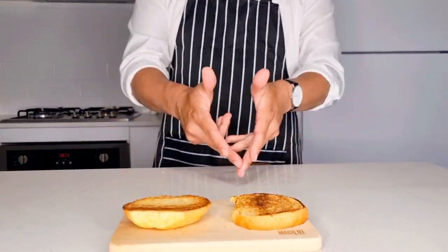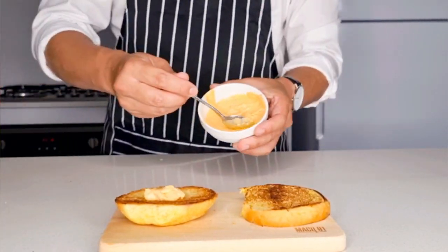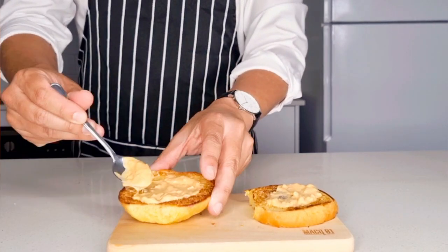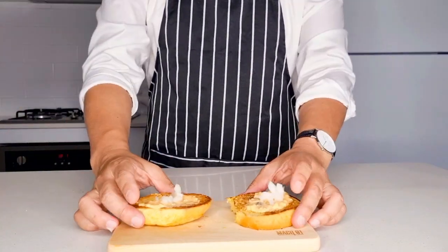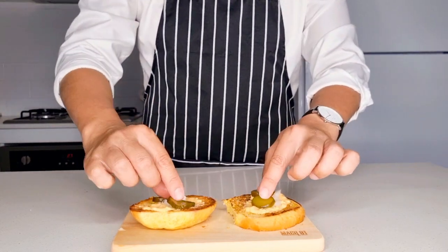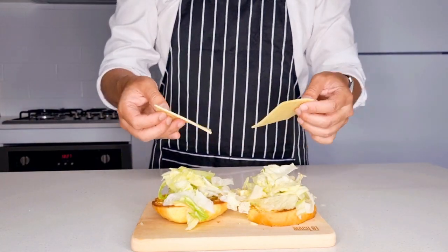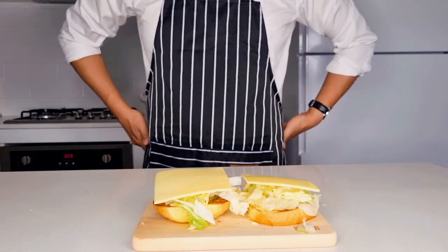Now the next step is the fun bit, assembling the burgers. Now first start off by spreading the Big Mac sauce over the bottom and club base of the bun. The next step is to add in your chopped onions, as you can see what I'm doing here. I also like to add in some pickles. And then the next step is to also add in some shredded lettuce. And finally, add a slice of cheese on each one, and then add your pickles again.